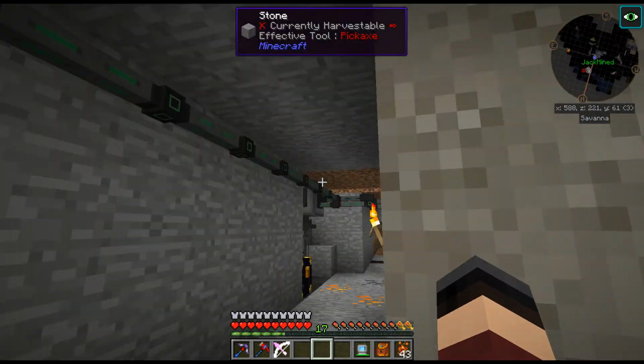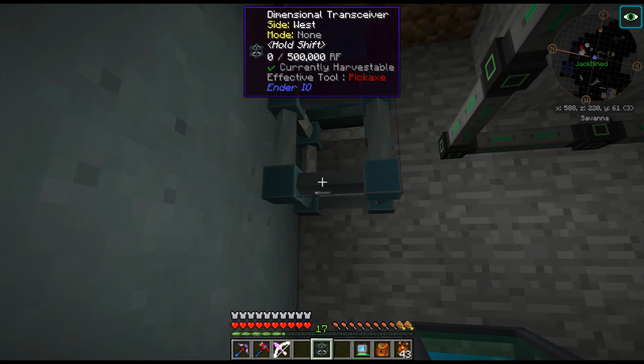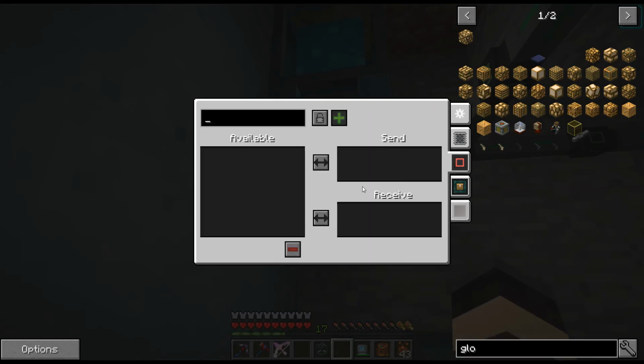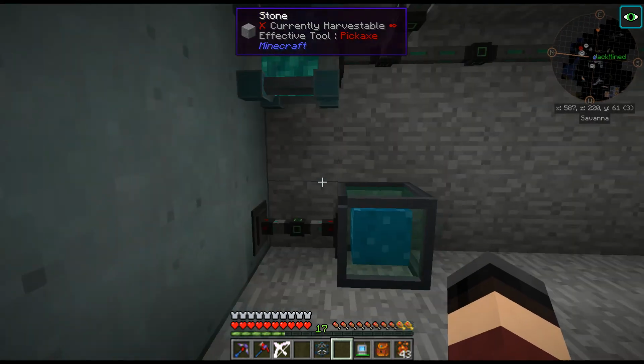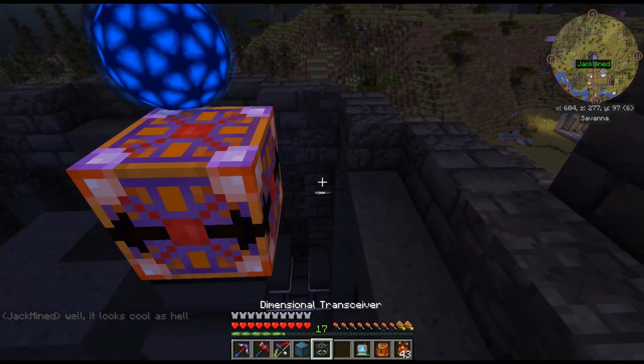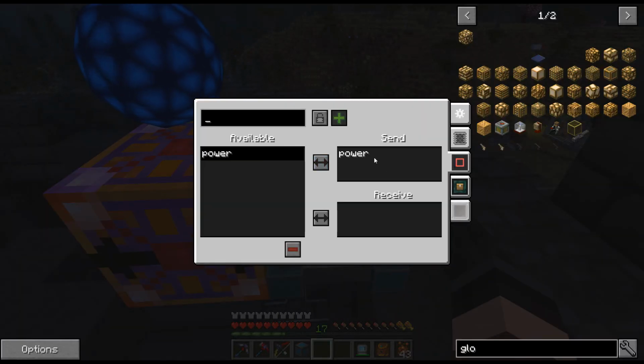And this is going to be to receive power from the Draconic core. So first we need to set up a channel. We'll keep it public. Alright, so this is going to receive power. Alright, so I'm going to break this one. And that'll send power.